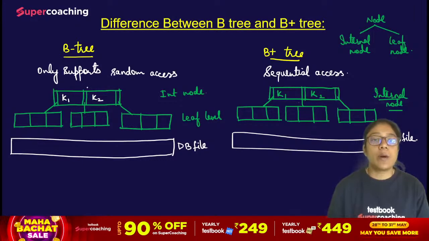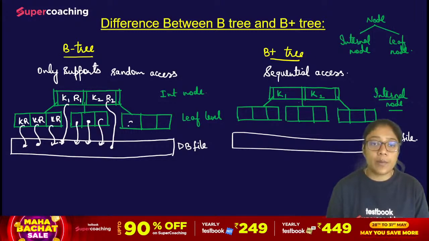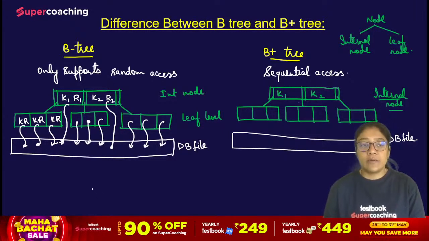So first of all, let's talk about the B tree concept. हर key के corresponding there will be a record pointer. It is pointing to where this record is available in the database file. यहाँ पे जो भी keys आएंगी, everywhere we will be having the key pointer and the record pointer. Key and the record, key and the record. So it is pointing here. Okay. So हर key के corresponding आपके पास record pointer होगा and it is pointing to where the record is available in the database file.